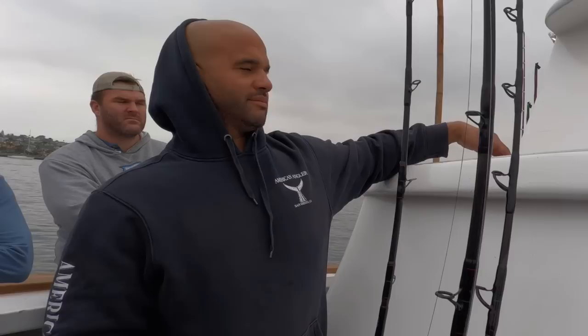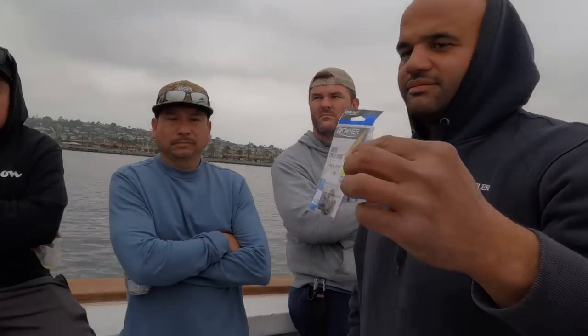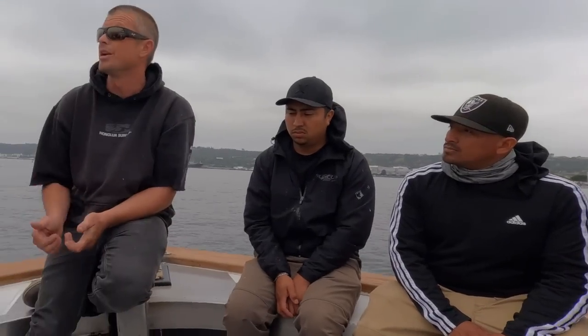I think if I were coming out, I'd probably have four go-to setups and have my light fly line outfit, something like a 25 or 30 pound fly line outfit with fluorocarbon. Probably a small hook like a number four. I saw you had some number four go-tos. Those are circles or J's? Circles. Just like these are perfect. For that lighter stuff, I'd say up to 40 or 50 pound line or so, then you want to step it up a notch, maybe number two, number one.